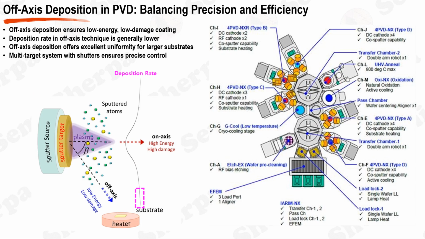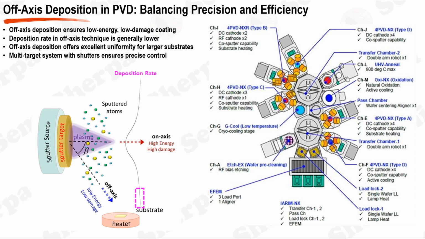Off-axis deposition is a unique technique used within the physical vapor deposition (PVD) process. Its name is derived from the position of the substrate relative to the target material, where the substrate is placed off the direct line of sight from the target. This configuration results in a low-energy and low-damage process, ideal for sensitive materials or structures that require gentle deposition techniques. The cluster tool used in off-axis deposition facilitates the coating of materials by utilizing multiple targets. It does so without causing high-energy impacts or any significant structural damage to the delicate substrate.